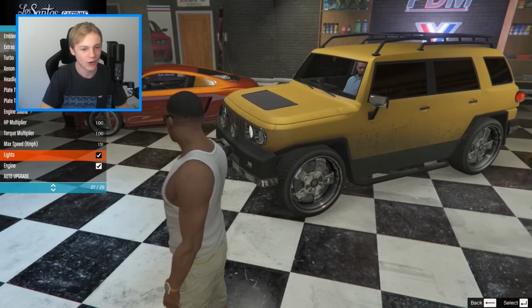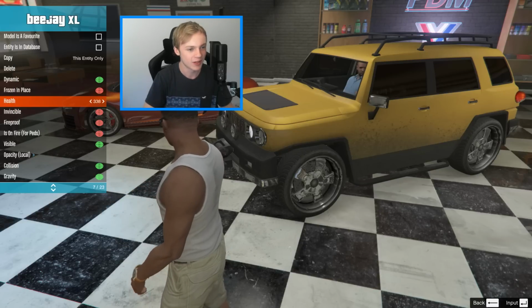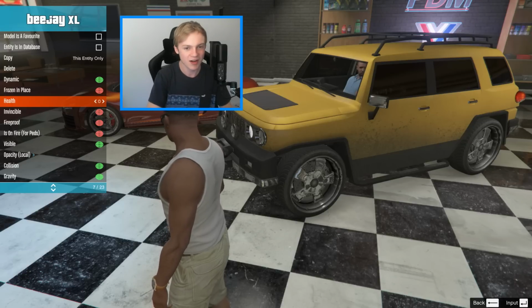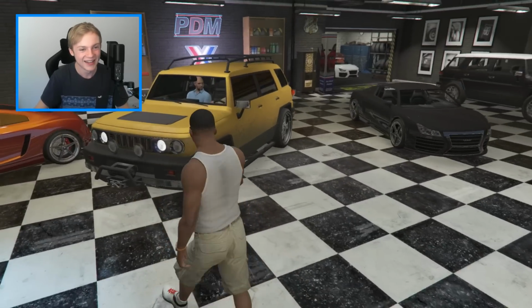Engine on, lights on, everything's still good. Let's see what happens if we just stop this car from working. Come on, keep bringing it down. It needs to be on zero for it to stop working. Almost, almost, almost zero. So the car technically doesn't work anymore. And they're still inside it.